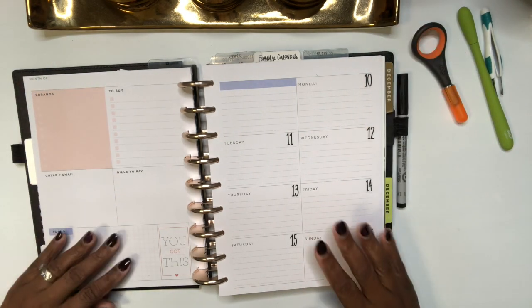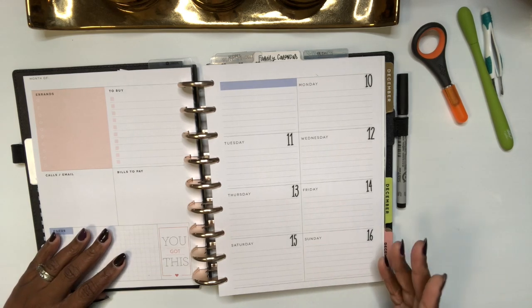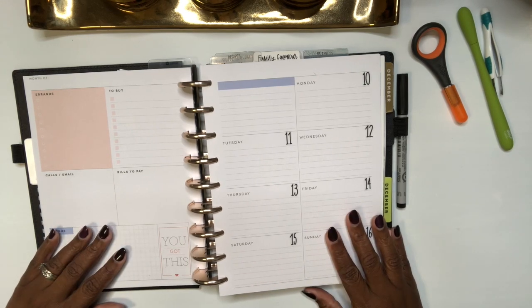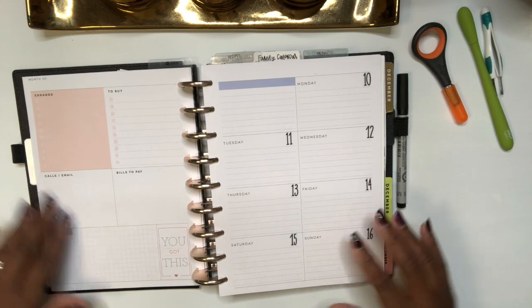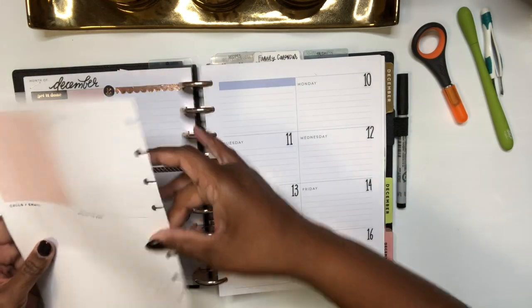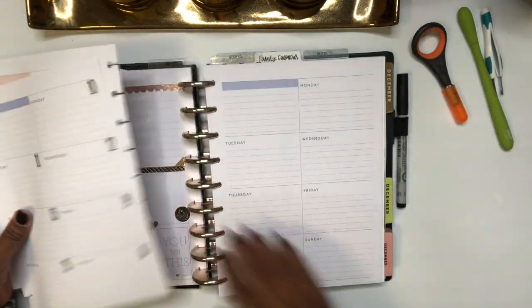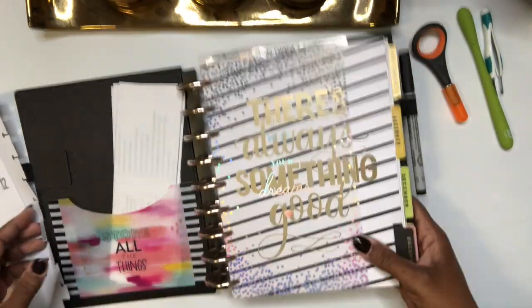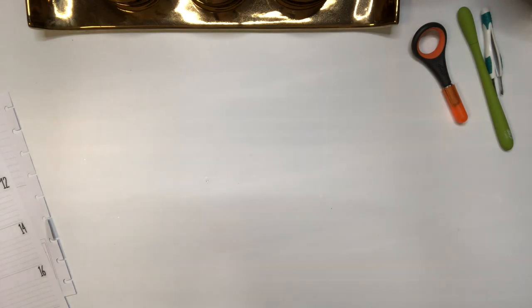Today I am going to plan in my dashboard layout from the Supermom Planner. I bought the extension pack, and so today I'm gonna do my very first plan with me for the week of December 10th. So I am going to pull these pages out of my planner, put this to the side, and we're gonna get started.